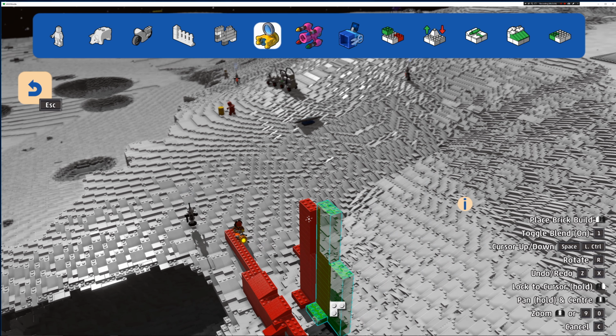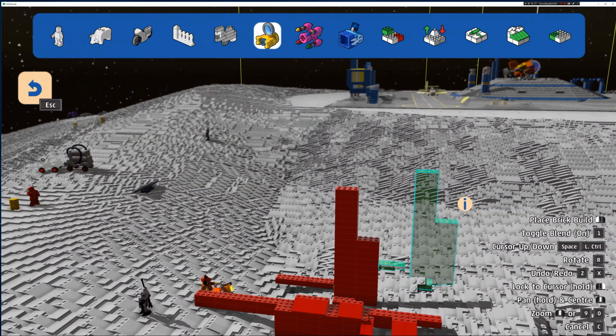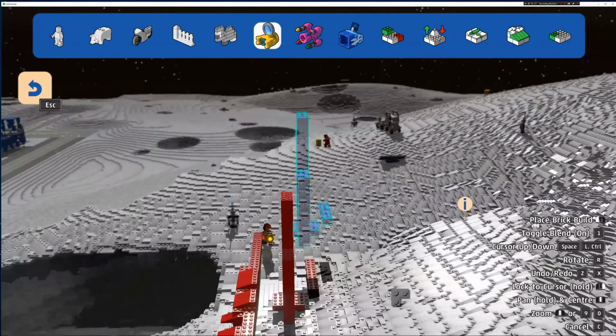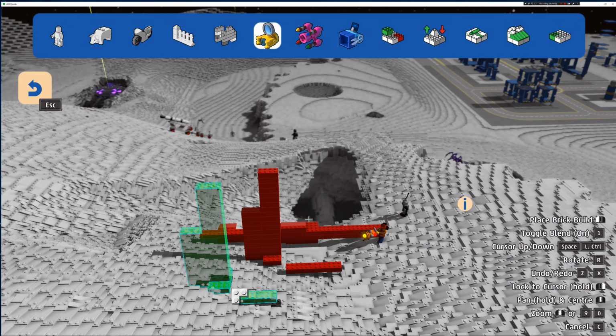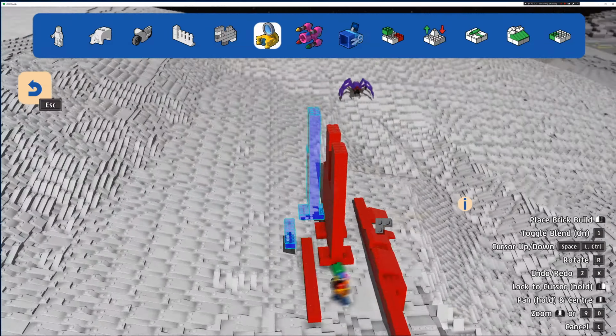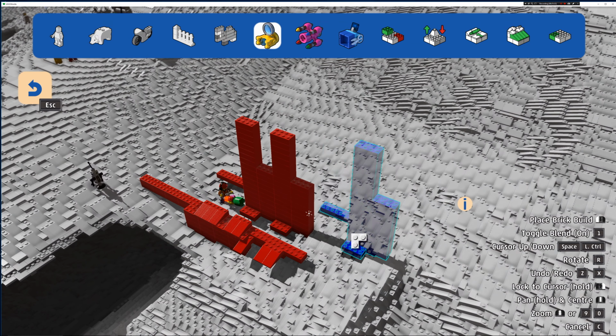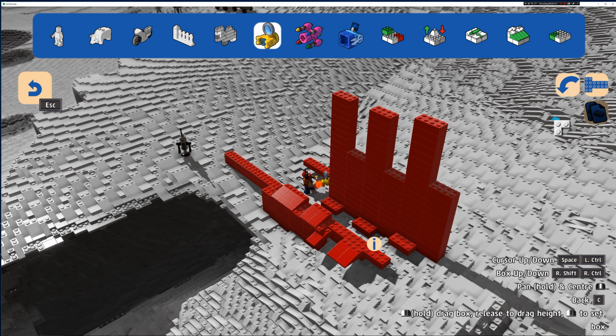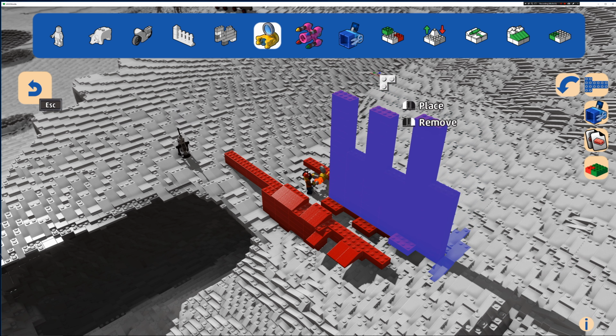Pressing copy allows you to place an exact copy of what you just built. This is really useful when you're building a large section of a building or multiple pieces of a bridge. Sometimes it can be difficult to line it up. You may want to rotate your view until you get it just right. You can also use the drag select tool to delete. Let's say I don't like this portion. Click your left mouse button, hold, drag the area that you want to delete, let go, and then drag upwards.